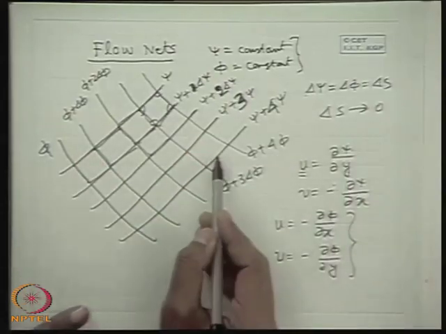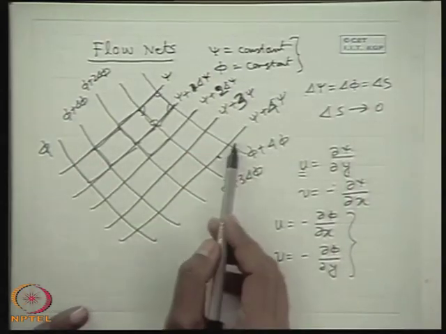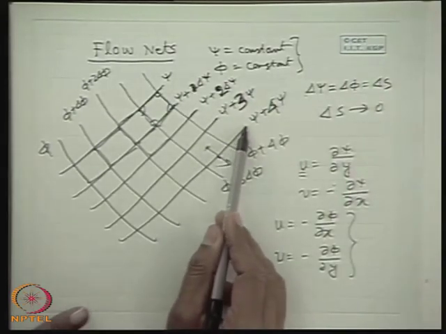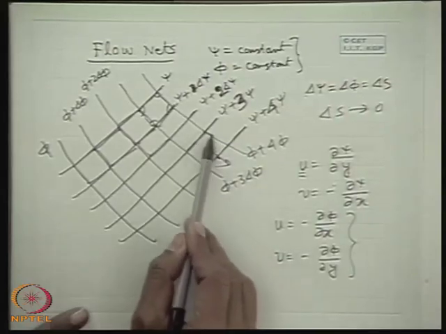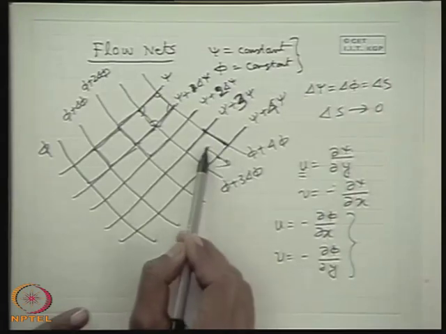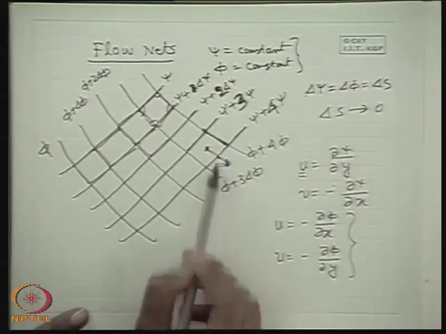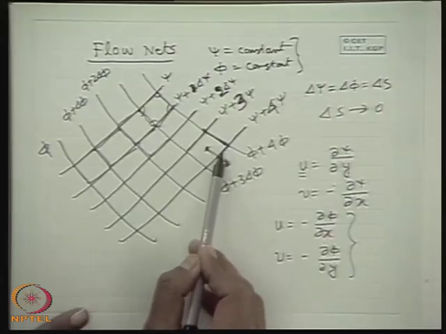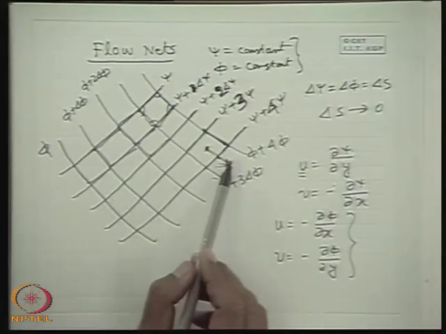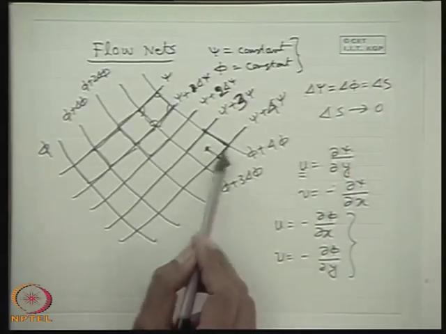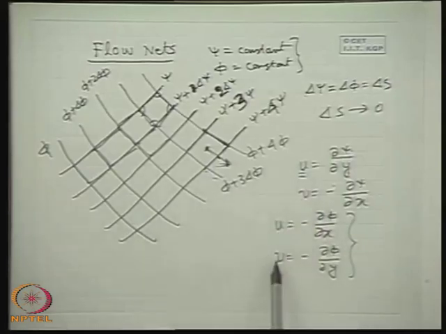That means for a high velocity the psi lines will be close together. Similarly for phi. For example, the velocity component here in this direction is the difference between this psi function and this psi function divided by this length, delta psi divided by this length. Similarly, for the potential phi, constant phi lines, it is the difference between these phi lines divided by this distance. So therefore we can very well find out that the closeness of the psi and the closeness of the phi will indicate that velocity is very high.